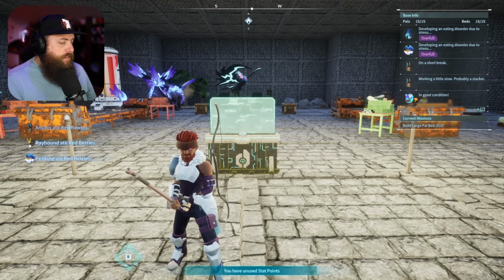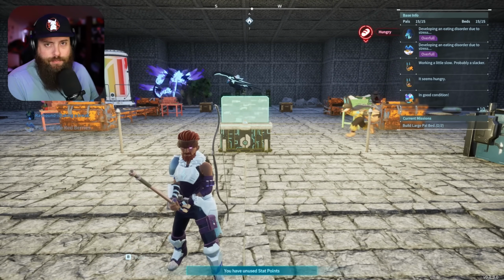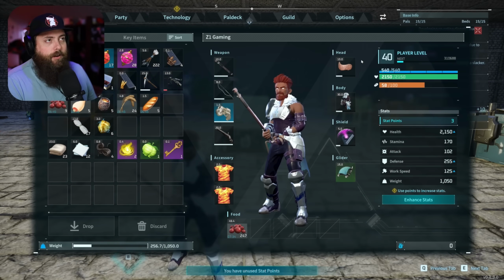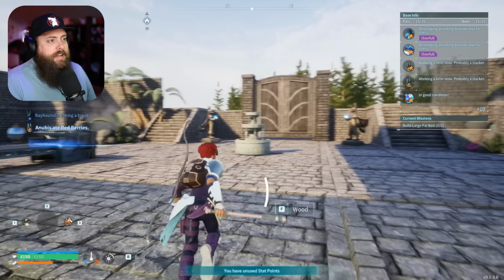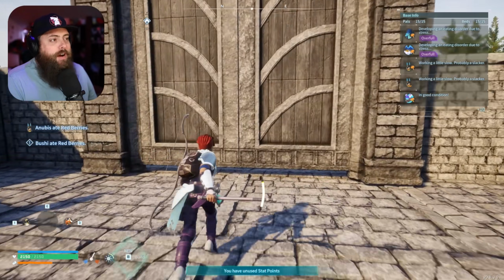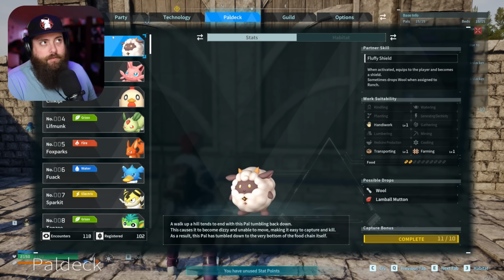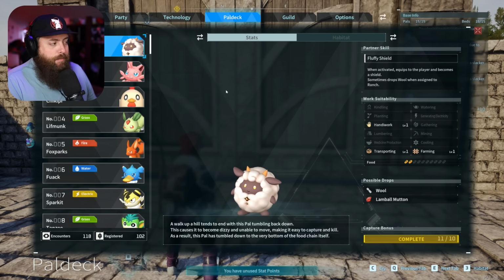So let's talk about the next one, which is XP and leveling. I'm level 40 currently, and there is an extremely fast way to level up. When you first start the game, if you go out and catch things that you do not have 10 of, and you don't know if you have 10 of them, you go to your Pal deck, you can click on, say, Lamball, for example.